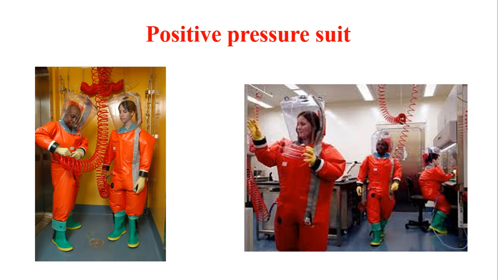That's why the positive pressure suit is very good in BSL 4 settings. However, in any other lab it is not used. Air which is getting into this positive pressure suit is filtered by a HEPA filter, right? This positive pressure suit is also called a moon suit, or space suit, right?